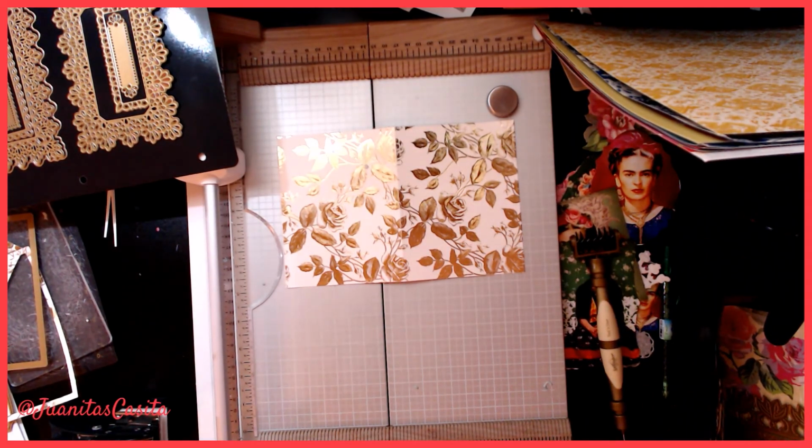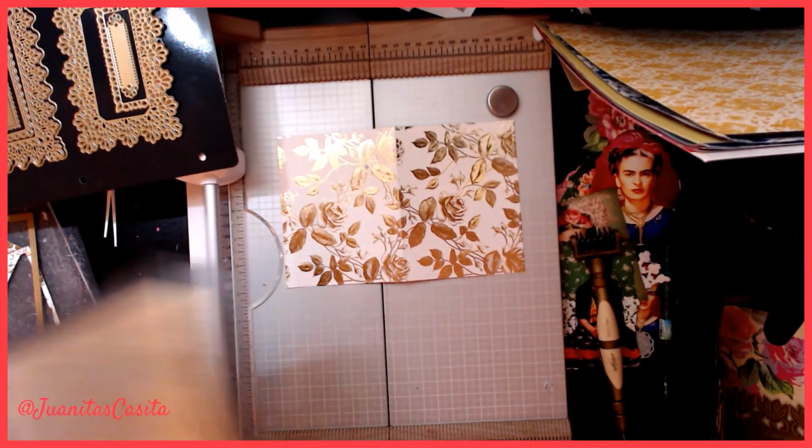I keep hitting stuff behind me. My friend Heather would be freaking out at the mess in here.